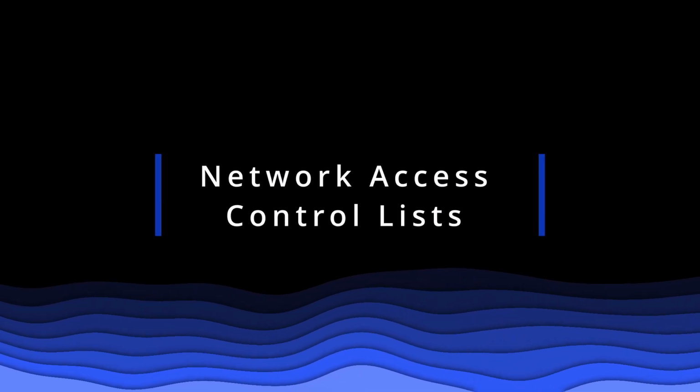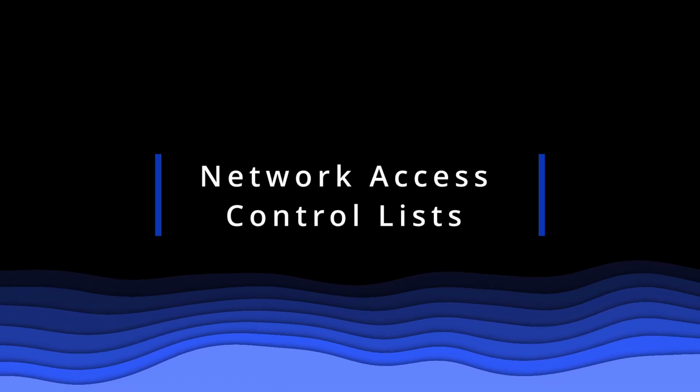By default, security groups allow all outbound traffic and deny all inbound traffic. Network Access Control List provides a higher level of control and acts as a firewall for controlling traffic in and out of one or more subnets.